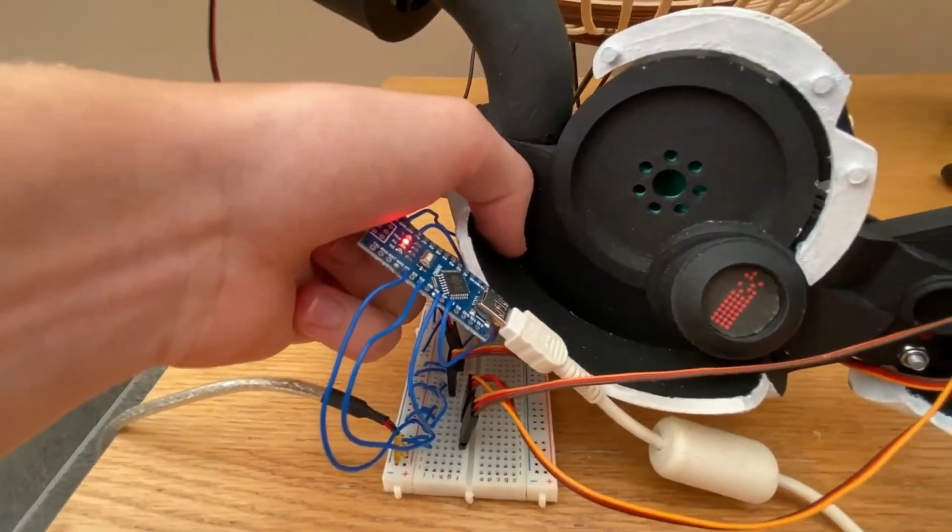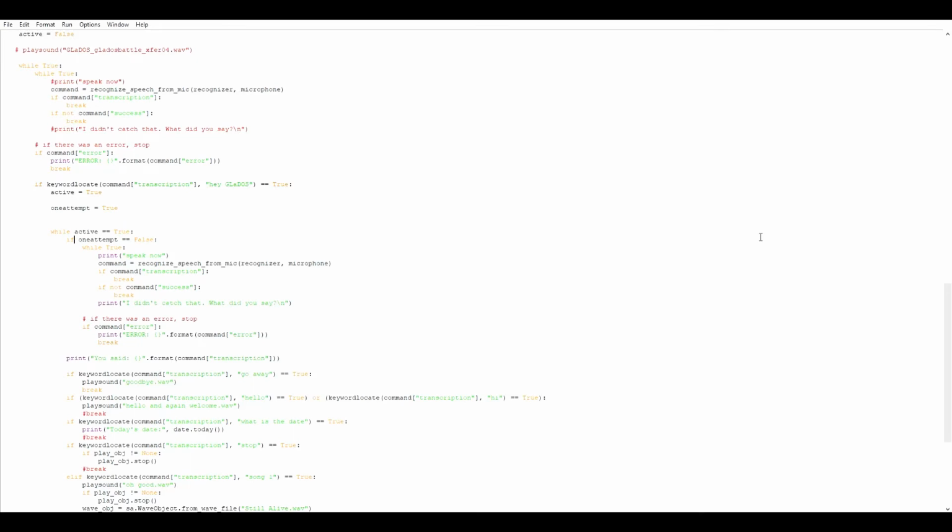Nano even. I've just been working on this GLaDOS voice assistant Python script, and this is going to be the second video of the Python script, and I thought I'd just show you the changes I've made and why this works so much better than it did in the past video, which didn't work amazingly.